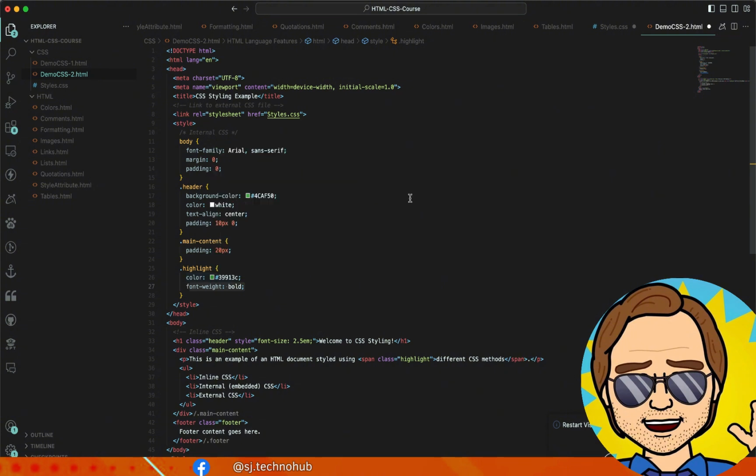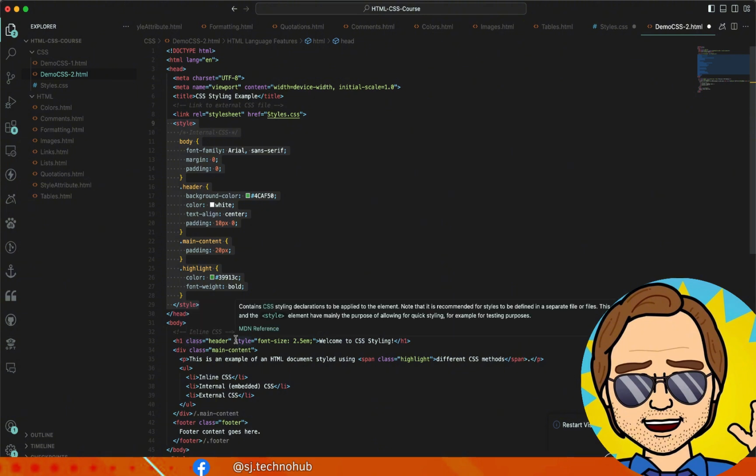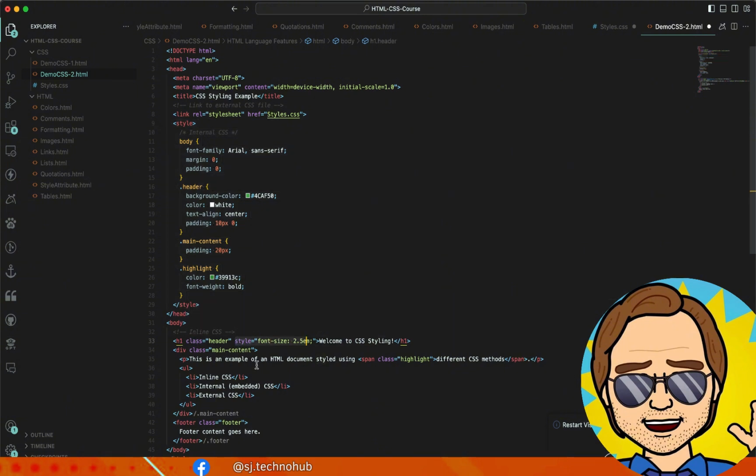So I have applied styles in 3 ways basically to this document. First of all, inside the style tag, which is inside our head tag. And if we are applying styles inside the body tag, we can use the style attribute, or we can just directly apply the class name and define this class name inside our style tag.